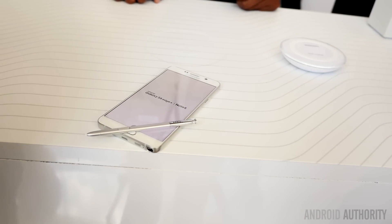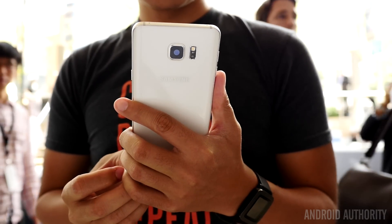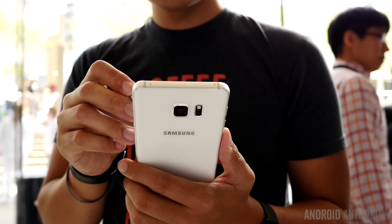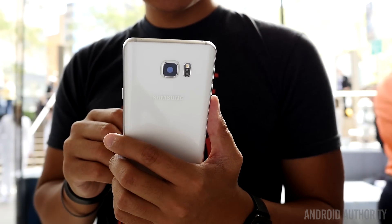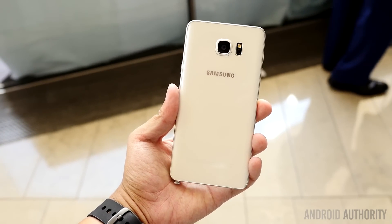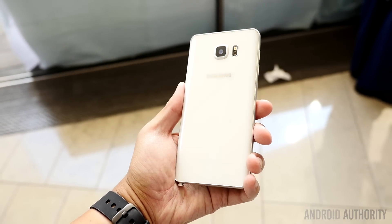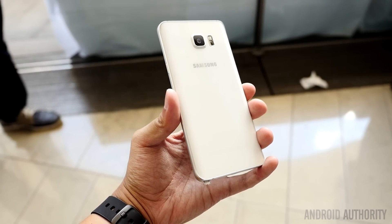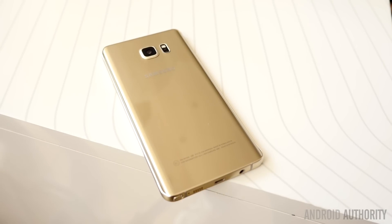The same goes with the pearl white — again a very familiar color. The pearl white still looks quite nice, and the translucency on the backing of both the pearl white and the black sapphire are actually not quite as drastic, because you won't really be able to see your reflections in the backing the way you can with the other two colors. Black sapphire and pearl white are going to be the most common colors, and we're not sure if the next two colors will be available in all places in the west. Moving into a somewhat familiar color — one that became quite popular with the Samsung Galaxy S6 — the gold platinum.